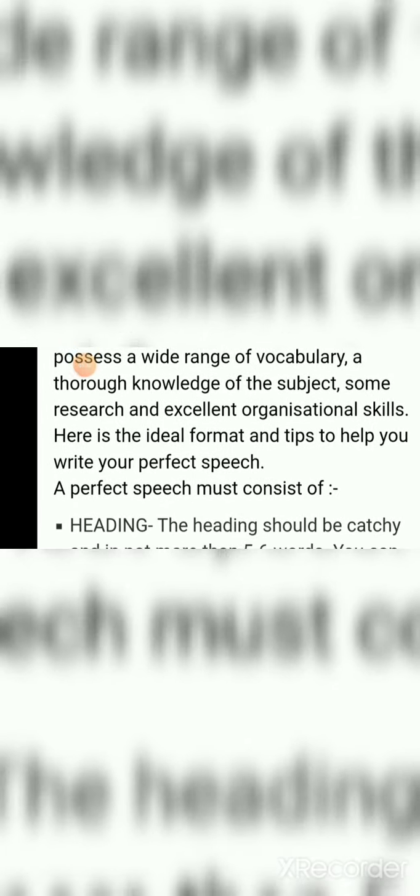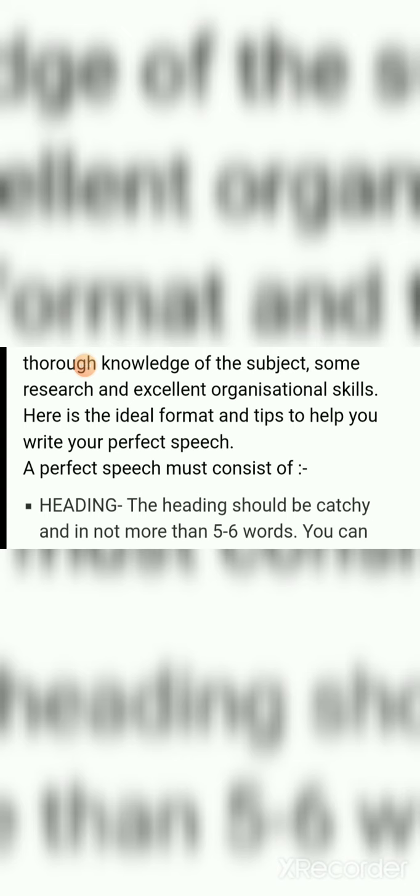If we are talking about the hot, scorching sun, meaning it is very hot outside, the temperature, then we can say the blazing sun outside, the scorching sun outside. So these are the different vocabulary which will help you to score well. A thorough knowledge of the subject. Now, the subject you have chosen is purely your wish, your choice. You need to get ample knowledge of that particular subject.